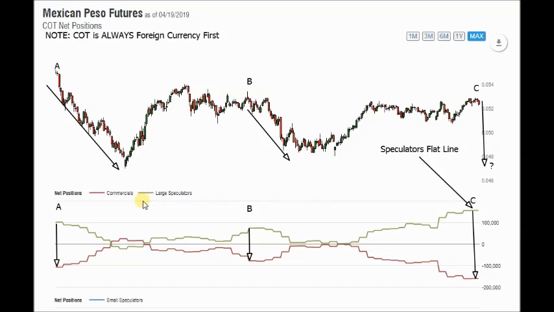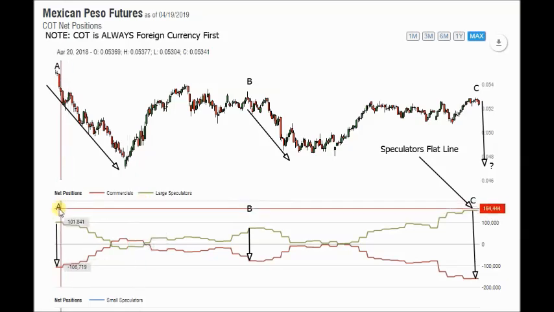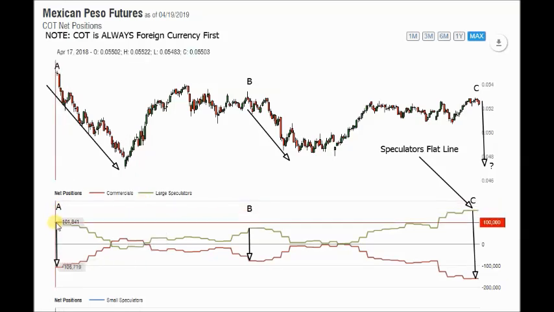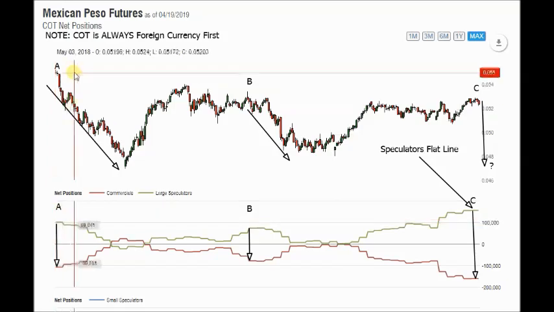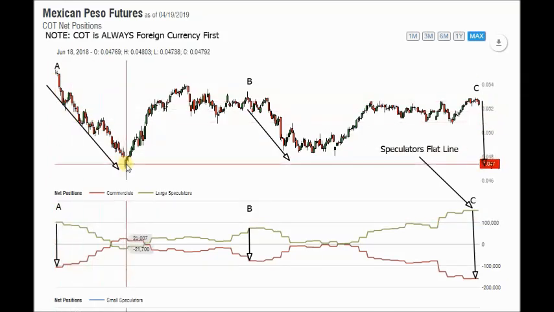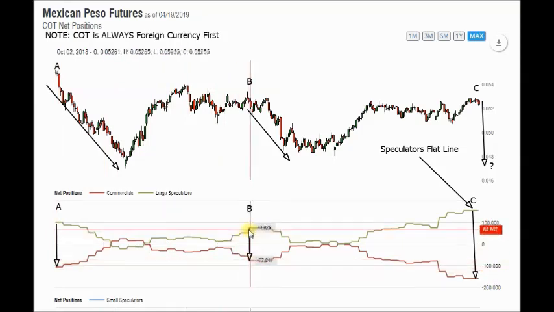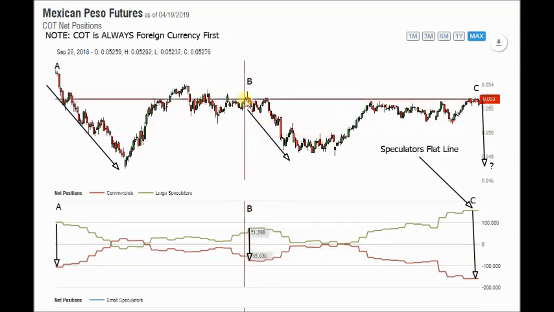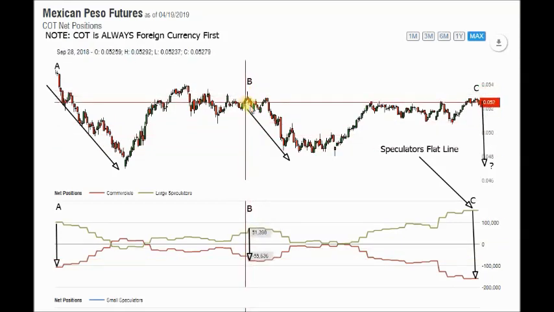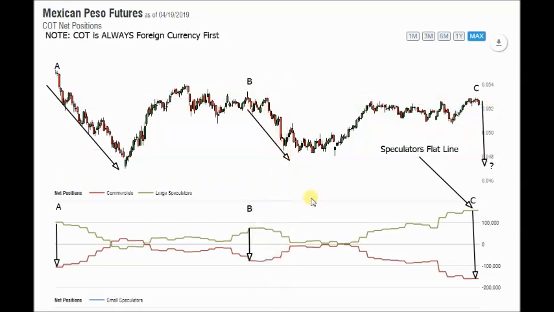I've noted three setups on this chart. If we take A over here, when the specs come up to this level, you can see they just basically peak out and come down. Commercials are heavily short against them. And you'll see it here again on B. Speculators go pretty long, not as long as A. Commercials drop short against them. There's the reversal candle, that one there, come down, go up a little bit, then down. And this is a very volatile pair, so those moves, A and B, are pretty reasonable in terms of size. Obviously A, the bigger one.